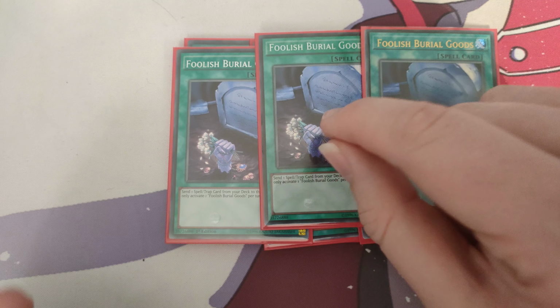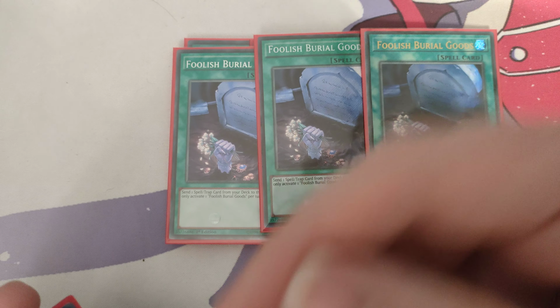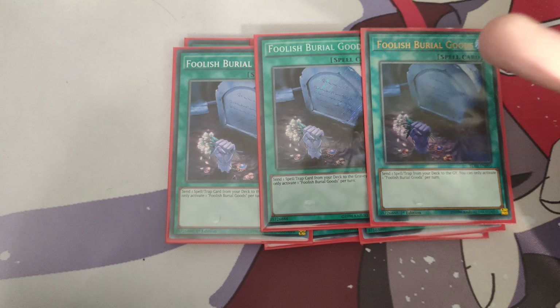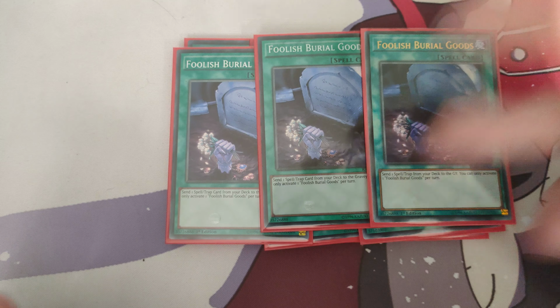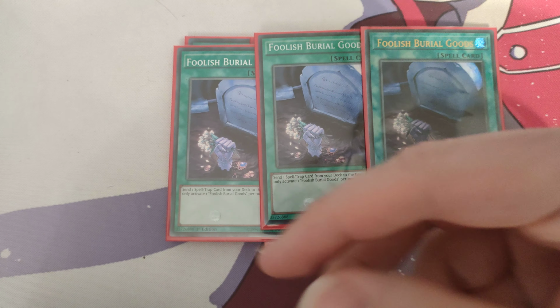We also play 3 Foolish Burial of Goods because it says send Perfume to the graveyard, which gives us Kaleido, Chick, or Tiger. Basically, you want as many ways to get to Kaleido, Chick, or Tiger on your turn 1, because those are the cards that will facilitate your full combo in the deck.